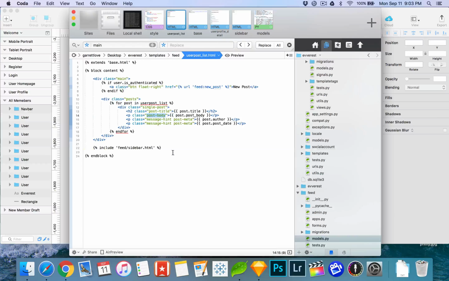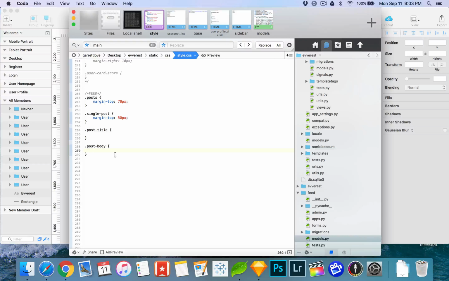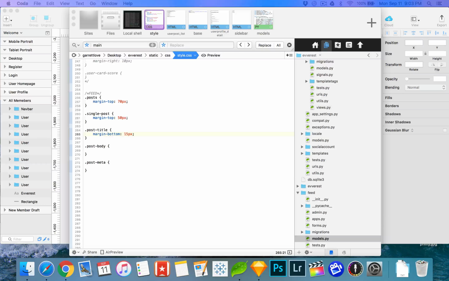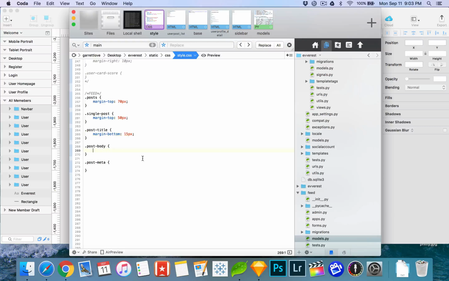The other thing we want is this post meta tag, so we can start playing around with that. So let's do this. Let's say the post title has a margin bottom of just 15 pixels. And then we'll give both of these the same thing.